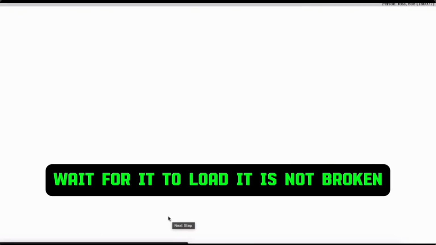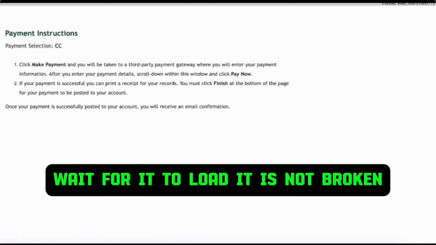Wait for it to load. It is not broken. It just takes a little bit of time. You press next step after you get to this page.